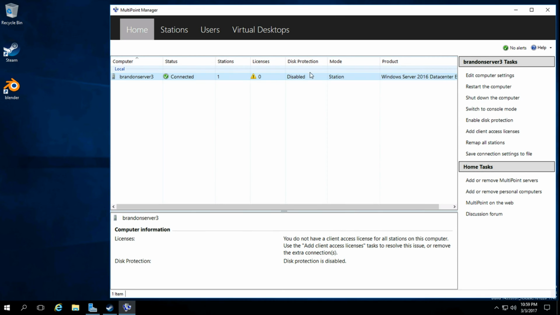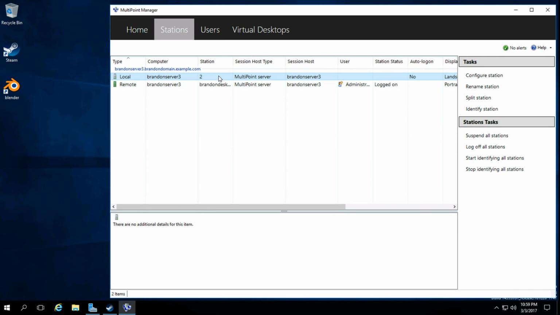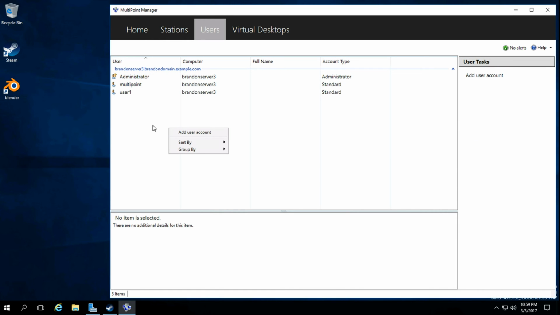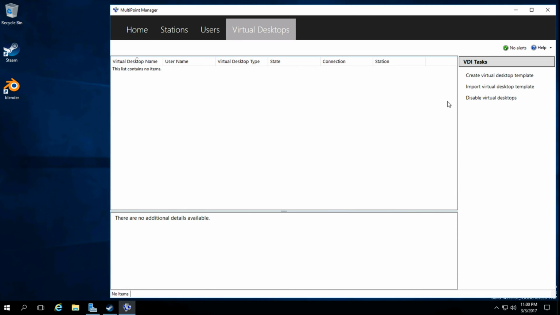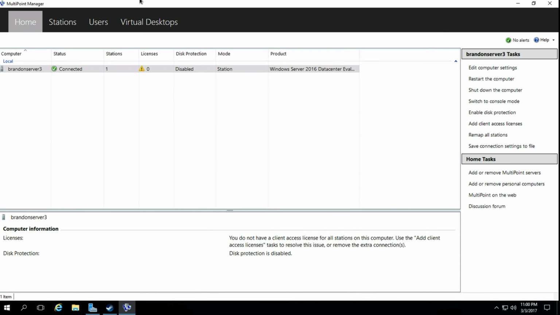Yeah, and you can do station. So I can see stations, the local one. There's 2 local stations, which I will show you in a little bit on a real camera how I configured it. Users, you can add users here. You can also just use Active Directory because it's connected to a domain. I can use any domain user. It doesn't have to be in this list, so that's cool. And virtual desktops, this is standard VDI stuff from there. And then I'm going to show you in a little bit the actual setup and how the performance and stuff works on that actual setup.